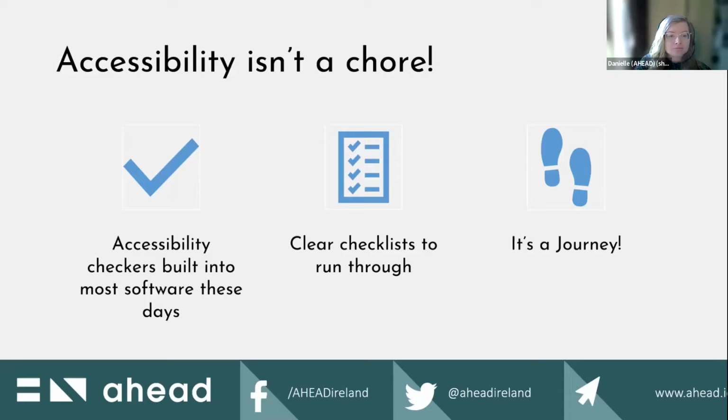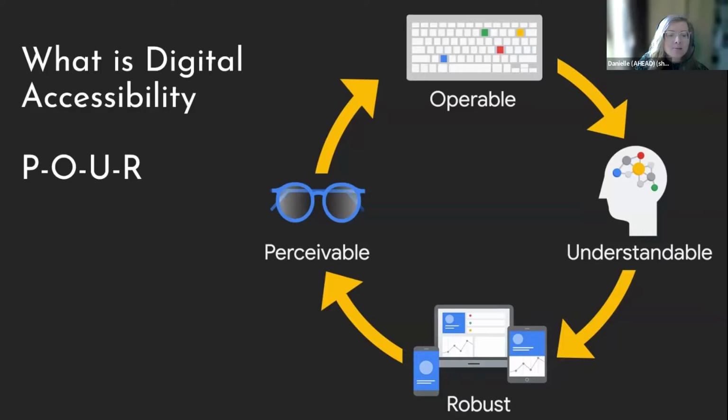So one of the models I'm going to show you here is the POUR model. This is what the WCAG guidelines reference a lot as a way to make their content more easily understood. So the basic outline is that your content must be perceivable, i.e., can someone access the information? Is it legible? Operable. So could a person who only uses a keyboard be able to access your content? Or if someone is only using speech control, can they still navigate your content?